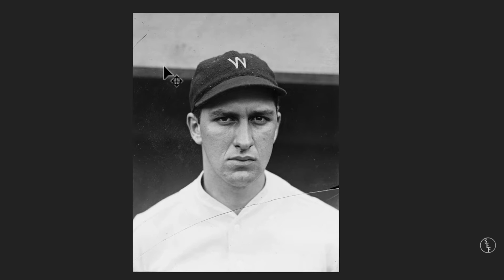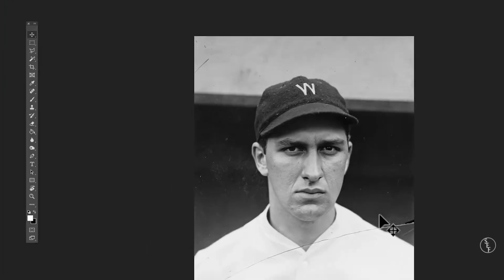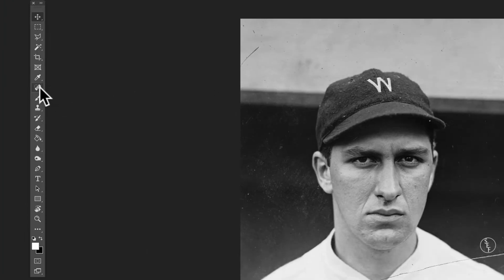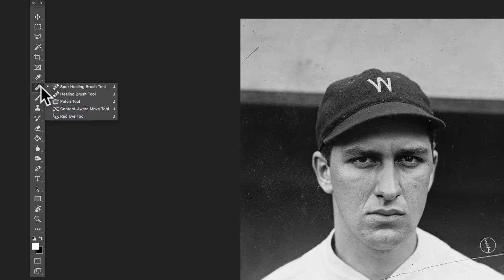because as you can see, it's a pretty old image with a lot of dust spots and imperfections that we can clean up really quickly. The first tool that I'm going to use, and I think this is one of the most powerful tools in Photoshop, is the Spot Healing Brush tool. You can find this by going over to the toolbar on the left, and about midway down there's an icon with a band-aid and a circle next to it. If I click on that, a drop-down menu should appear with a few different options. The Spot Healing Tool Brush is the first option, so I'm going to select that.